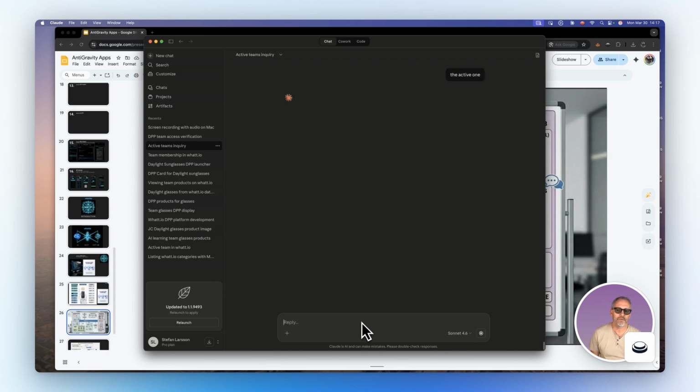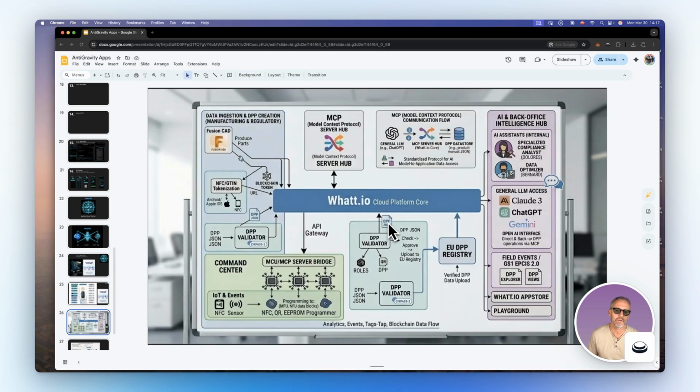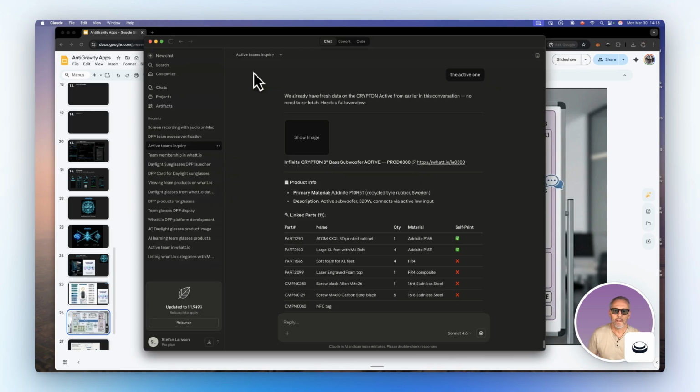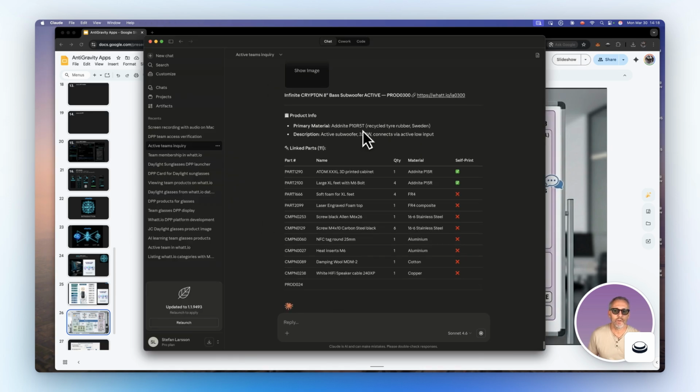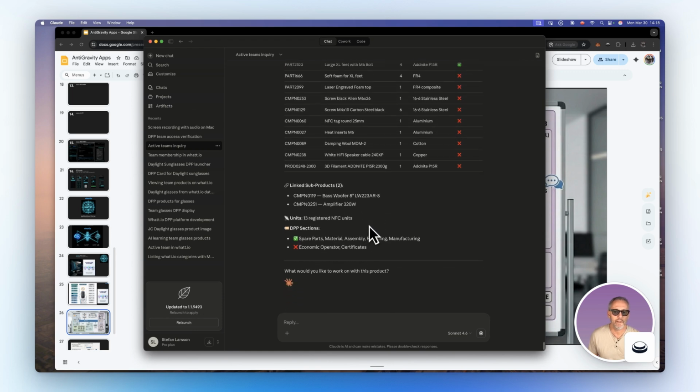And I want to know what kind of PDFs are linked up. So here it says, okay, I can show the image. If I want to show the image, I actually have to open a link. So let's do that. Here, this is the one. And it also lists up the materials, the description, the different parts, and these types of things.